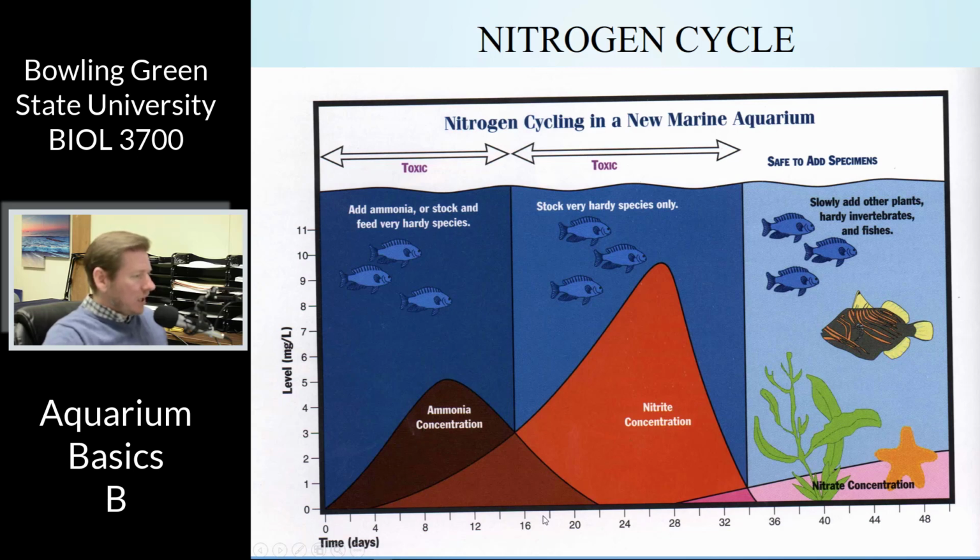Well, after about a month, okay, you can see there's days on the bottom here. After about a month, your nitrites will be low enough, and there's these bacteria cultures handling the ammonia and the nitrite. You can add maybe a couple more fish. Then your tank's going to go through another series. You'll see another spike in ammonia, which will drop, another spike in nitrite, which will drop. And then you can add a few more fish, and then wait a month and add a few more. Now, again, you can speed this up by artificially introducing these bacteria into your aquarium, but you need to do water tests to determine where you are in the nitrogen cycle.